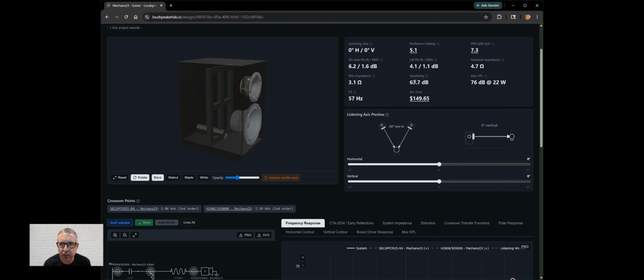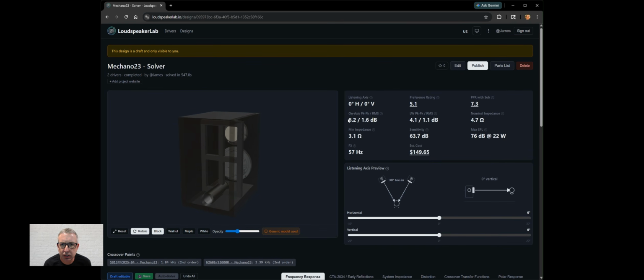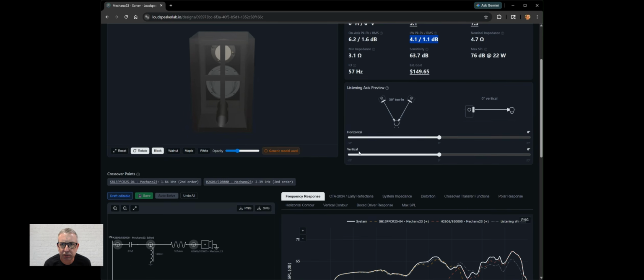Although, like I said, this sensitivity is artificially low, so you could add about 20 decibels to both of these numbers. That would be more like what it is going to be realistically. So maybe it'll play up to 96 dB. Let's see. You get some stats around the on-axis flatness and listening window flatness and RMS.